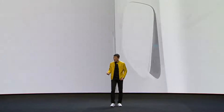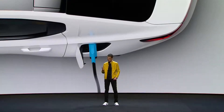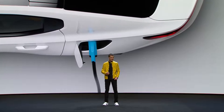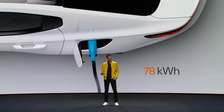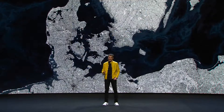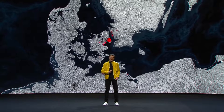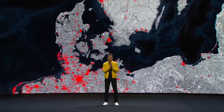Another topic where we take care of your worries: charging. We understand that for many of you the range and charging is a concern. First, we make sure you get really far with one charge by offering a high battery capacity in Polestar 2. Second, it is really easy to find charging stations nearby with full integration into the navigation. Thirdly, we are working together with major players to develop the fast-growing charging infrastructure to offer easy access for our customers.